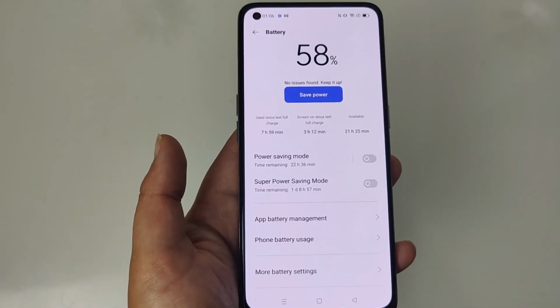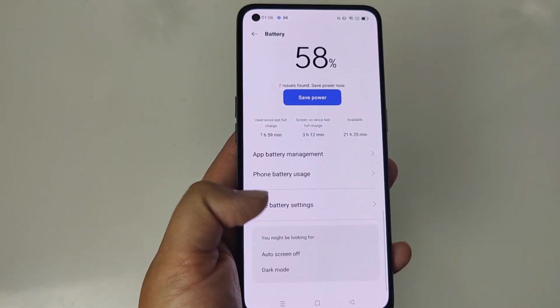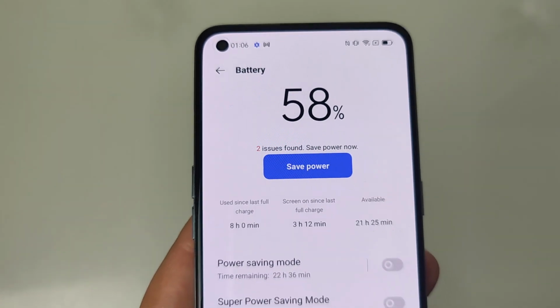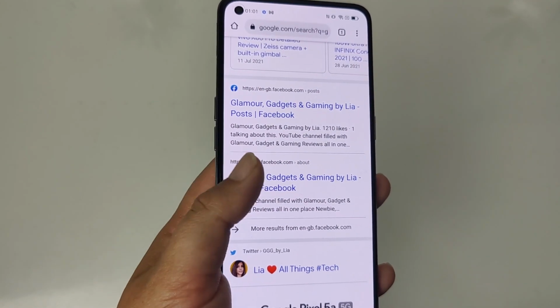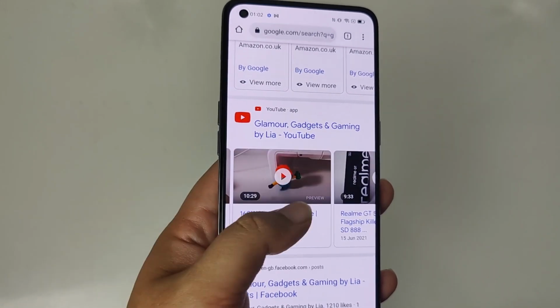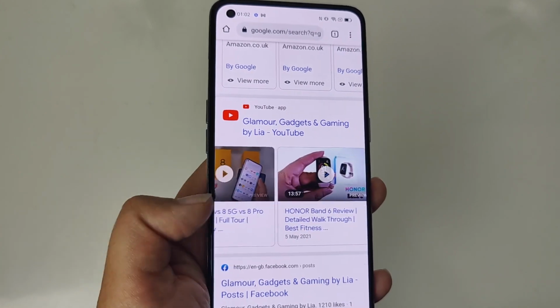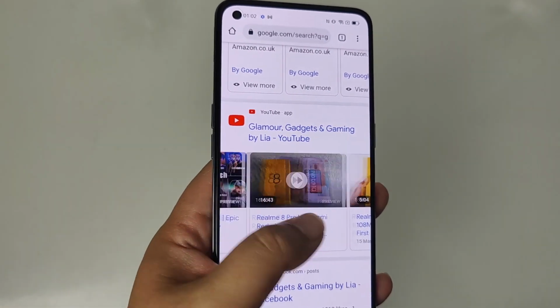And guys, this Realme GT Master Edition smartphone supports a decent 4300 mAh battery, which thanks to this 65-watt Super Dart charger achieves 100% charge in around 30 minutes. And guys, there's plentiful juice to last me a whole day and sometimes more, with casual usage consisting of general browsing, some streaming, gaming, lots of social media and a couple of calls.